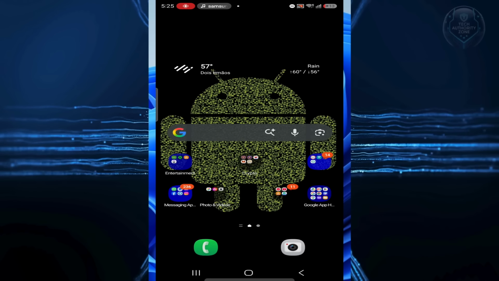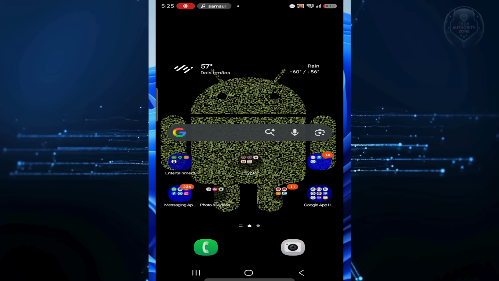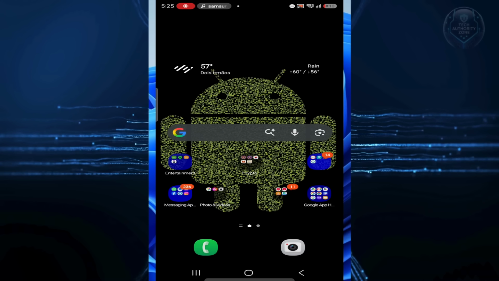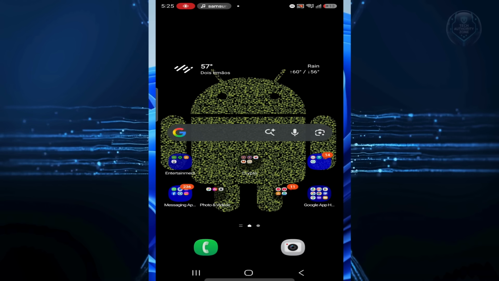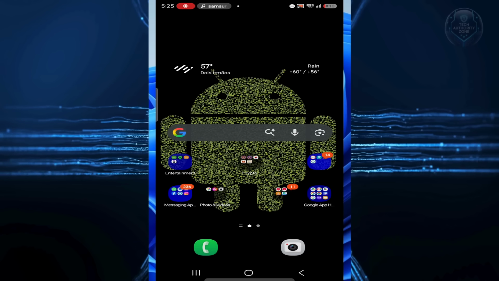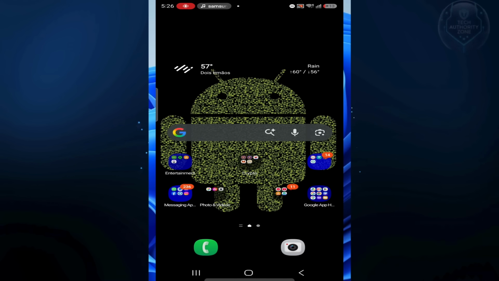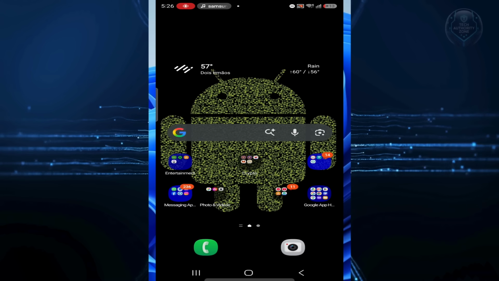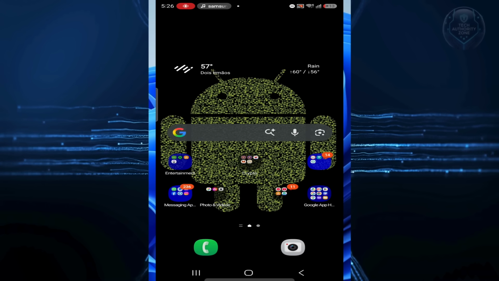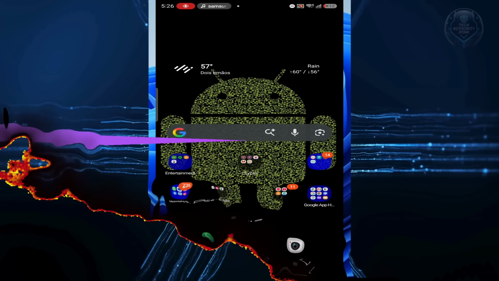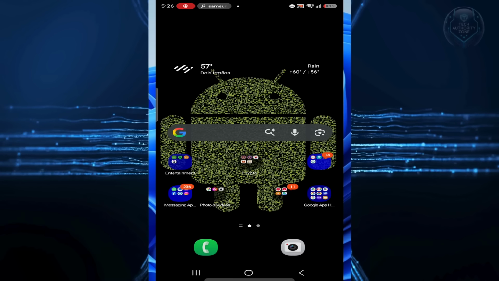Not because they should be, because Samsung buried them in a menu you've never opened. No notification after the update, no tutorial, no pop-up. They just dropped them in and waited. Today I'm showing you all 6, where Samsung hid them, what each one actually does, and which ones to enable immediately.